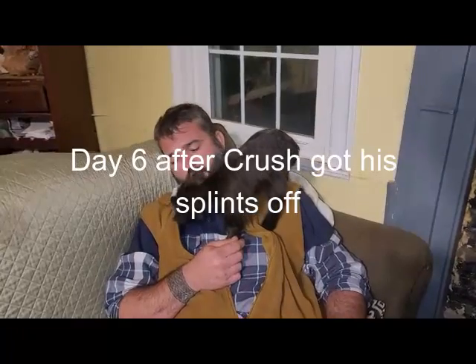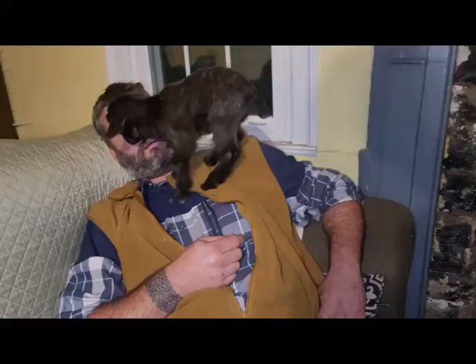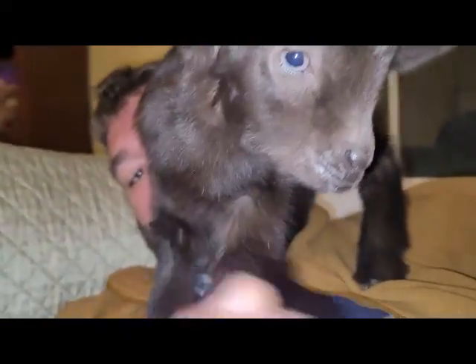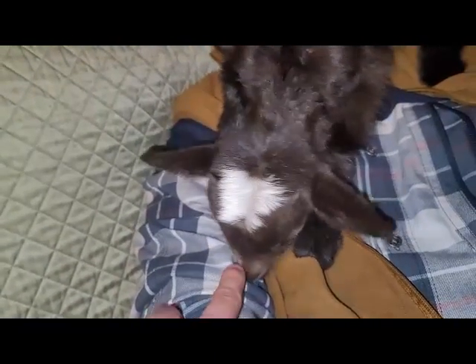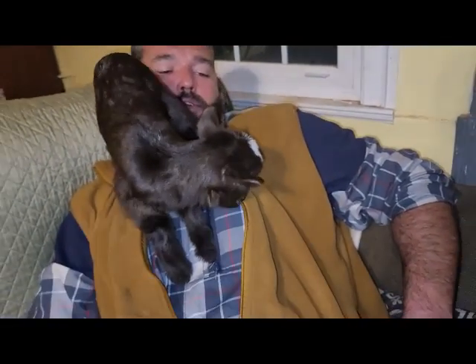So this will be the last one obviously. Crush is just fine — you can see, mama's feeding him good. He wouldn't take any bottle and he is jumping around being a nut bucket like a baby. I just want to do one last follow-up with him and show you guys that his feet are fixed and he is a little pistol — ow, that's my nose! Yeah, he's all good. He's not a house goat but he does enjoy being spoiled and coming inside. He took a nap earlier with me, and he did sleep with my wife on the couch for a couple hours. He's definitely a goat — likes to chew. He started eating my workout papers and then I put him outside. So he's a goober. Here's Crush guys, he's going to be fine.